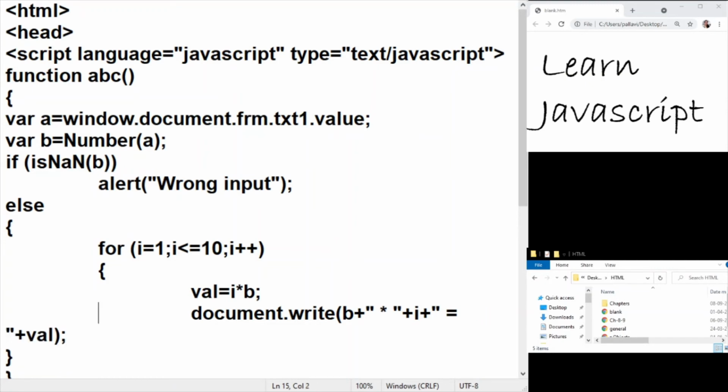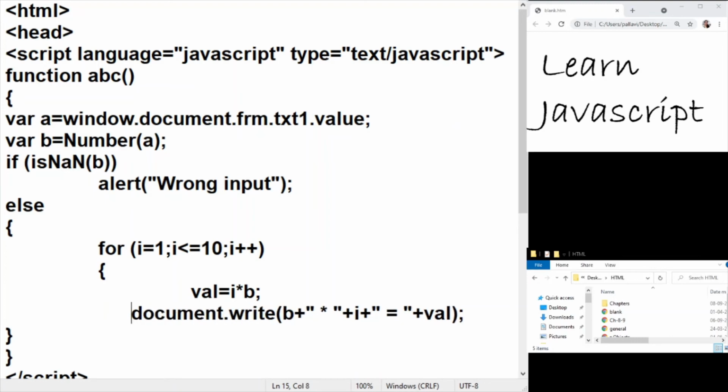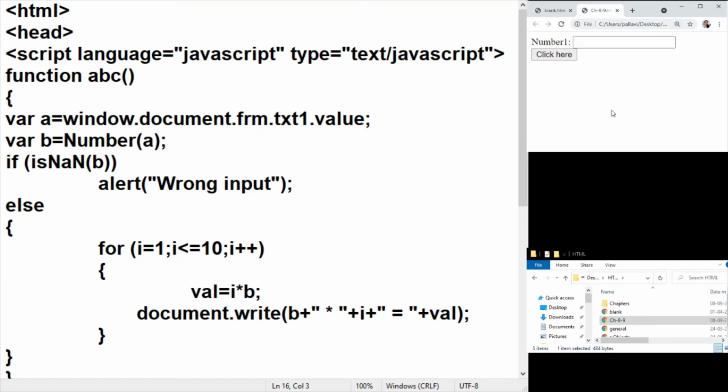So this should be the equation, and then for the next iteration my for loop would automatically increment. So that's the logic for generating the multiplication table.